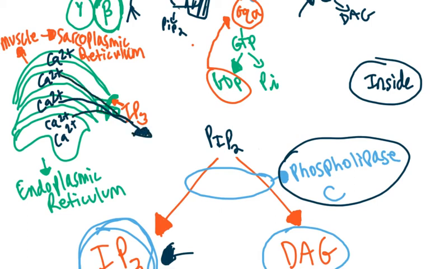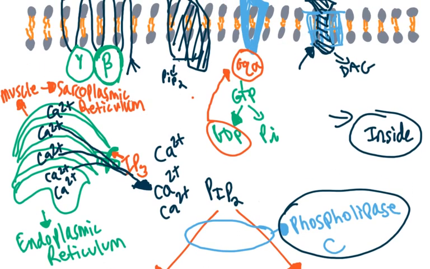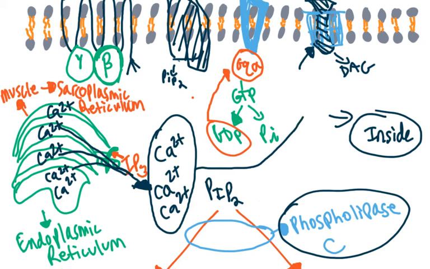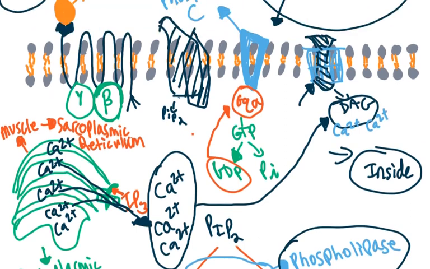So this is still the inside of the cell. We're going to have calcium pouring out of our endoplasmic reticulum, sarcoplasmic reticulum if it's our muscle cell. Now, what good is this? The calcium that starts pouring out will go here. It will combine with our 1,2-diacylglycerol. Let's write it: calcium has combined, and it's going to go later.